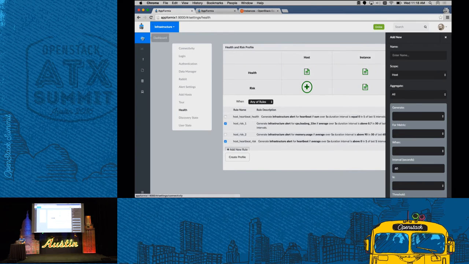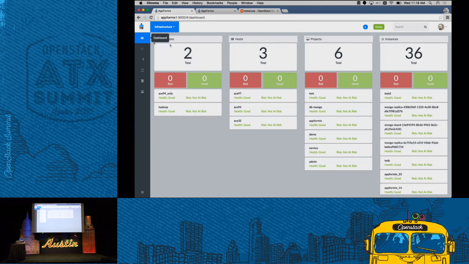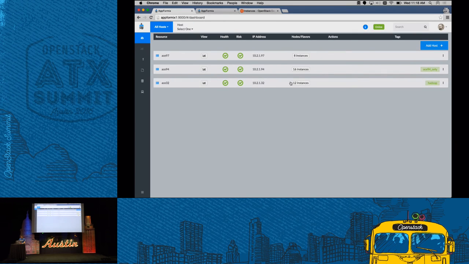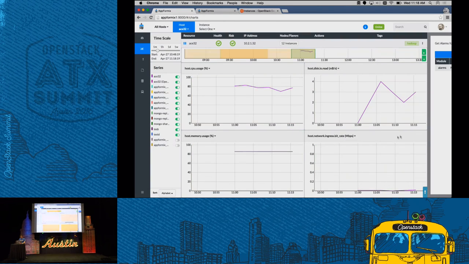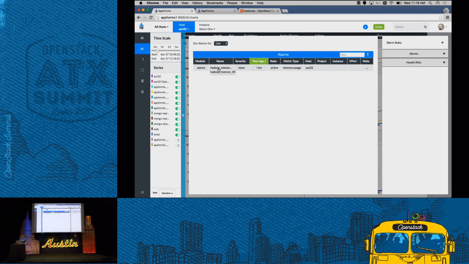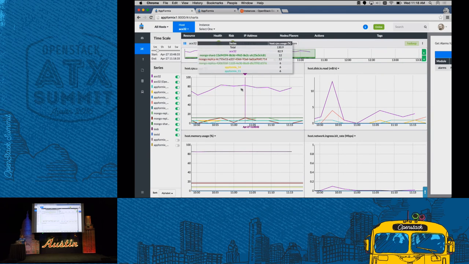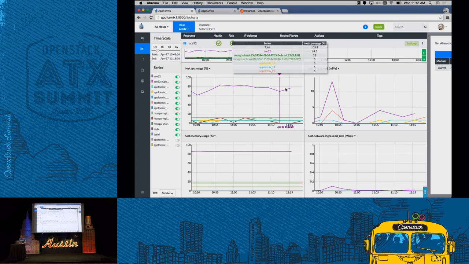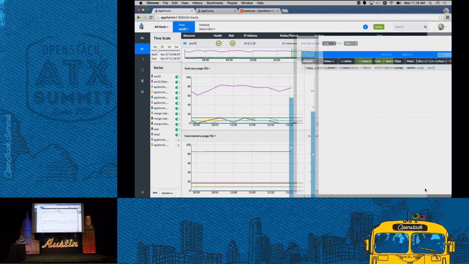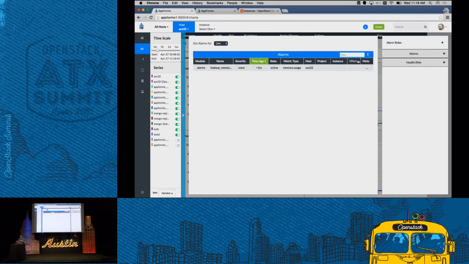So I'm going to jump back into the dashboard here. Let me just refresh the page for a second and jump to a particular host here. So we can see here that the alarm did get programmed. And in fact, less than a minute ago, it became active, meaning that we're above the 85% threshold. We can see here that the host memory is kind of fluctuating around 80. Around the 80% mark, it must have spiked above 85% to bring this alarm active. And that agent is detecting that all in real time.